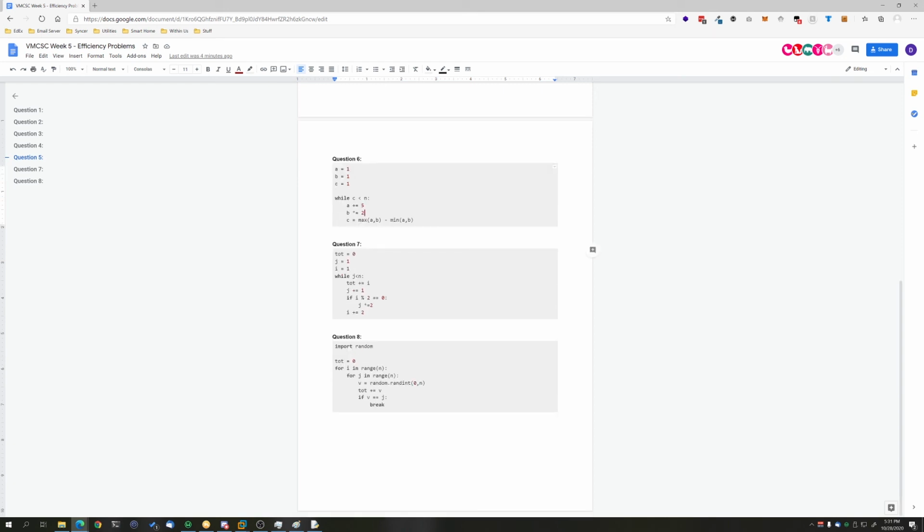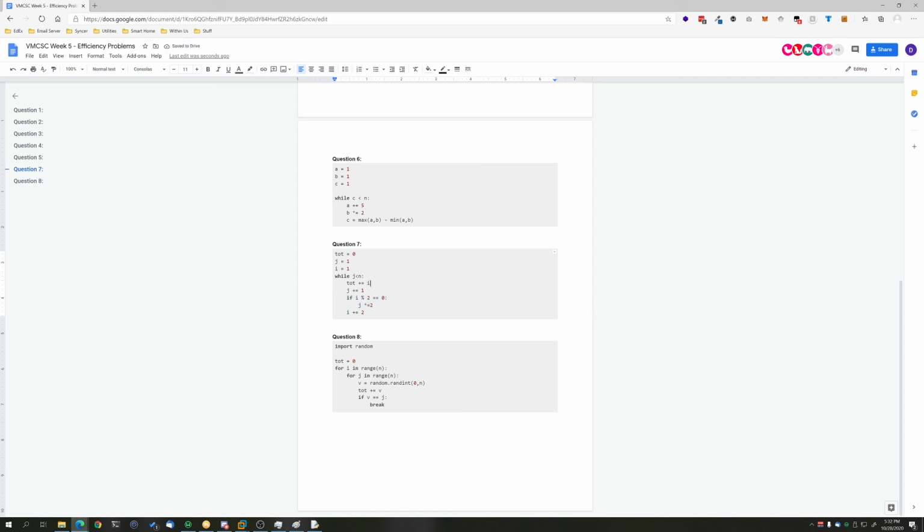Next up, question 7. This is linear. The reason is you might say, okay, we're multiplying j by 2, right? But look at the condition. It's saying if i is even, right? But i starts off as 1 and it's increasing by an even number. So that means i is always going to be odd. That means essentially we're going to ignore this, and now all we're doing is just increasing j. So then we can obviously see that it's linear.